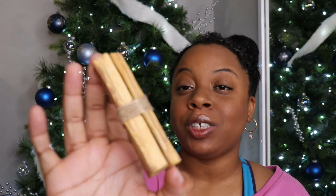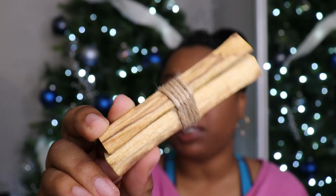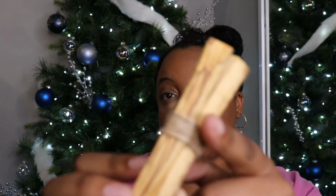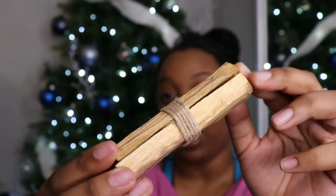So the next portion of the wedding favor were these Palo Santo sticks. A lot of you might already know about these. If you don't, Palo Santo comes from a holy wood usually found in South America. And if you've ever smelled one of these, they smell super, super good. You burn them and they bring good energy. I did have some jute twine that was left over from the centerpieces, so we just took that and attached 2 pieces per favor box together.